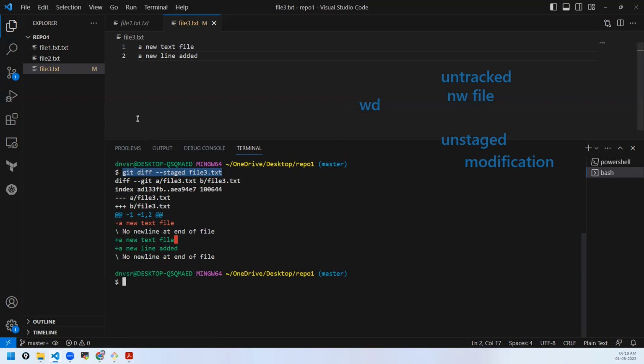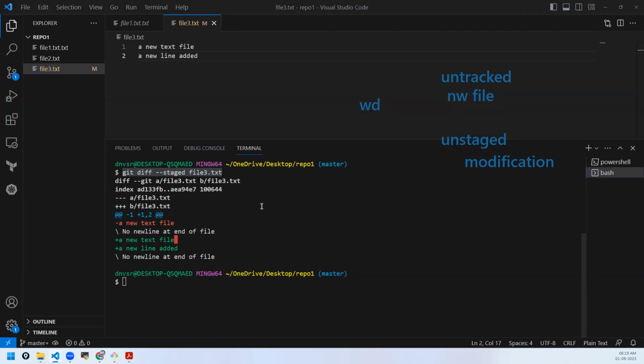Let's do one thing. Now you may commit, but tell me, here you are seeing either git diff staged file name or git diff file name. So it is showing the content of the file, right? You are making the changes, so you know that a new line was added.